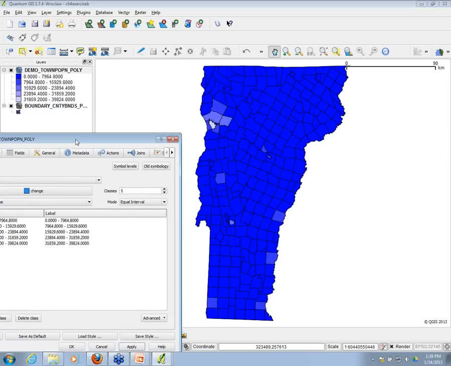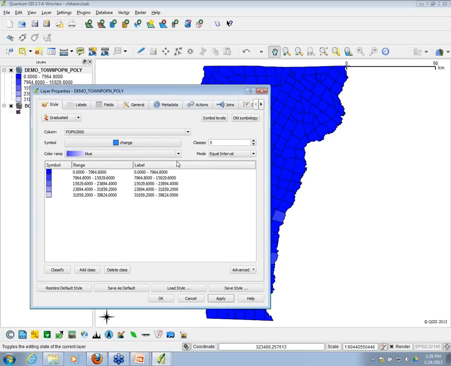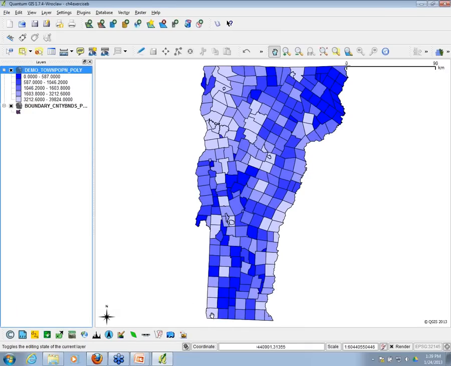So it's an interesting question. What is the better way to represent this spread? By doing quantile, you get a prettier map that distinguishes things a little bit more, but it's a little bit misleading in the sense that it's lumping together towns with very different populations. All right, sorry, went off a little bit on that.